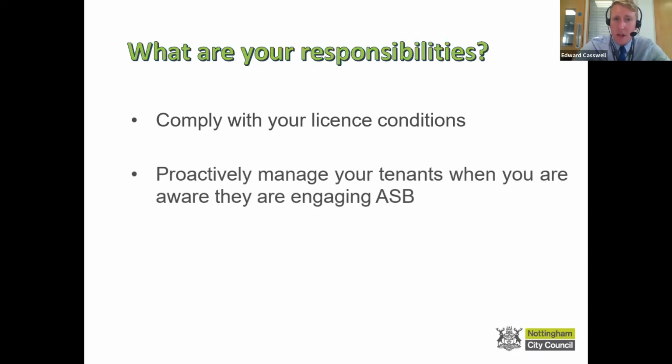Something else we want to see is that you proactively manage your tenants when you're aware that they're engaging in antisocial behaviour. So if you receive a notification from my team, the council authority, or any partner agencies like university or police, we want to see that landlords are proactively engaging with us as an authority and explaining what steps they've taken, but also that you are speaking with your tenants. You don't just hear about something and forget about it. It's about opening up a dialogue with your tenants. And when you're made aware of any incidents, that you document your responses and what steps you've taken, and we want to see that evidenced as well.